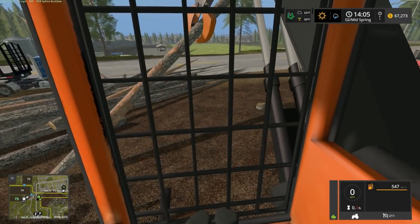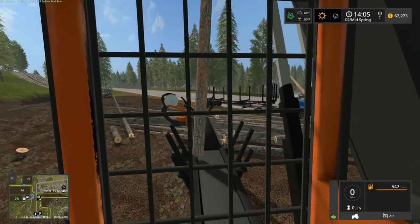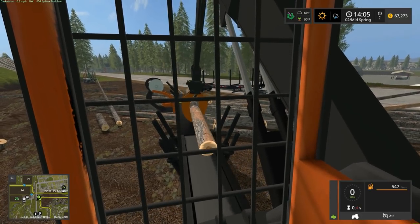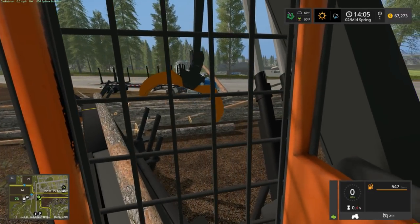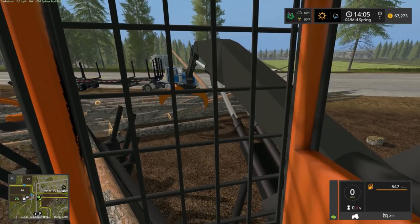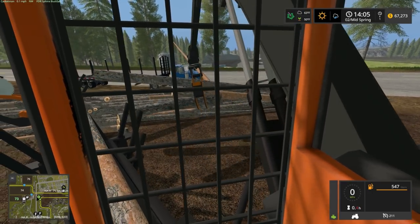It kind of does provide that little bit of realism, which is one thing I told myself I kind of wanted to do with this new series. Come on, slide in. There we go. Wasn't that difficult, was it? Let's see. I don't think I can really reach any of these others. I got a couple. That one's a shorty.